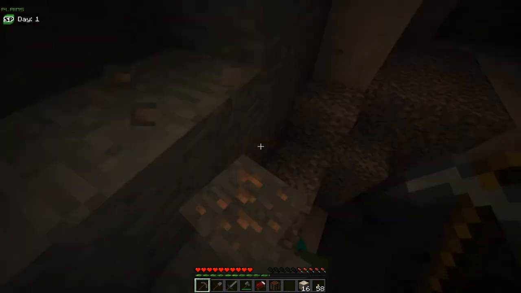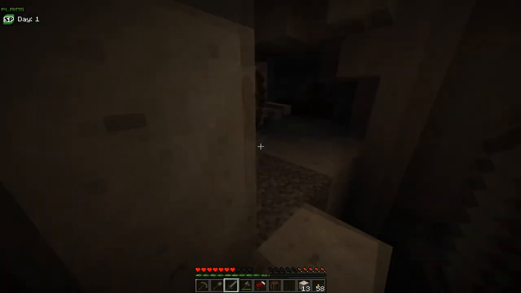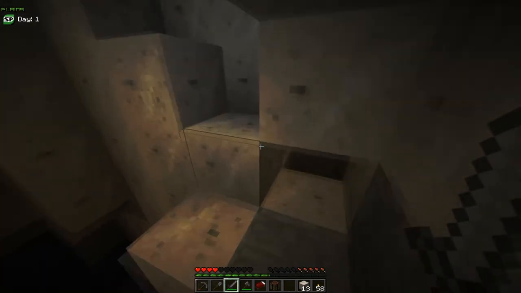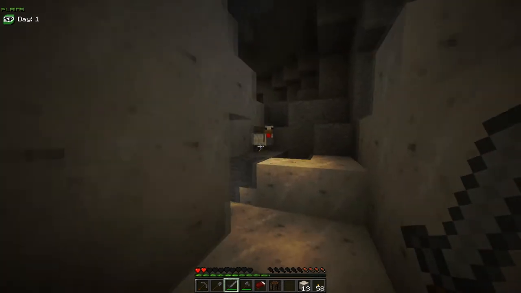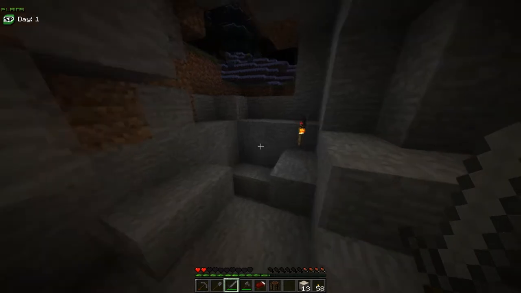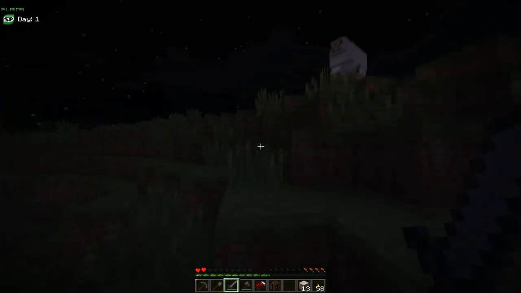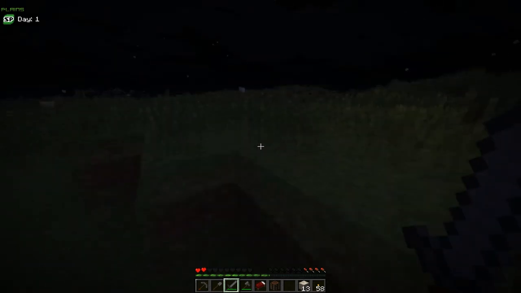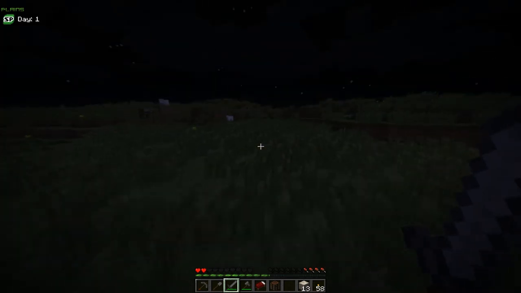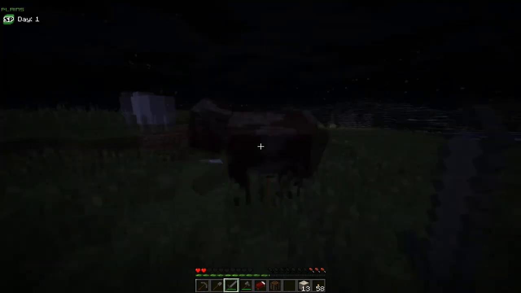This copper is used for... they're already owning me. Must escape cave, must go out to the middle of the plains so in case I die I drop my stuff out here. Unfortunately, I don't have any food. No. Come here. Cow. I want to kill you. Come here. Come here.